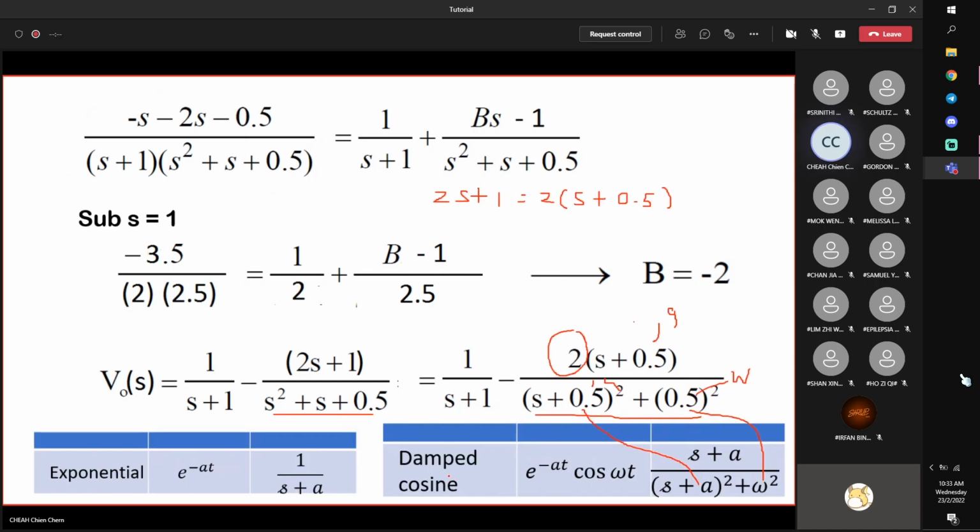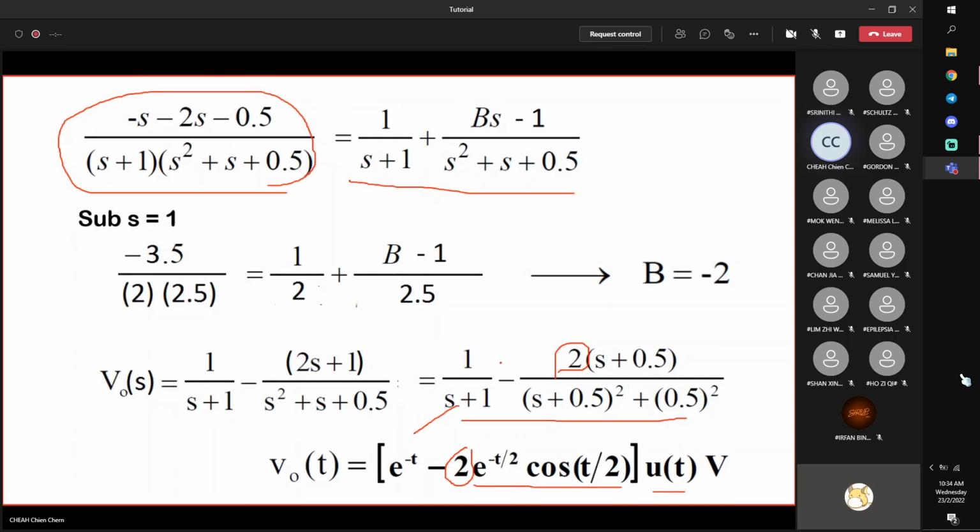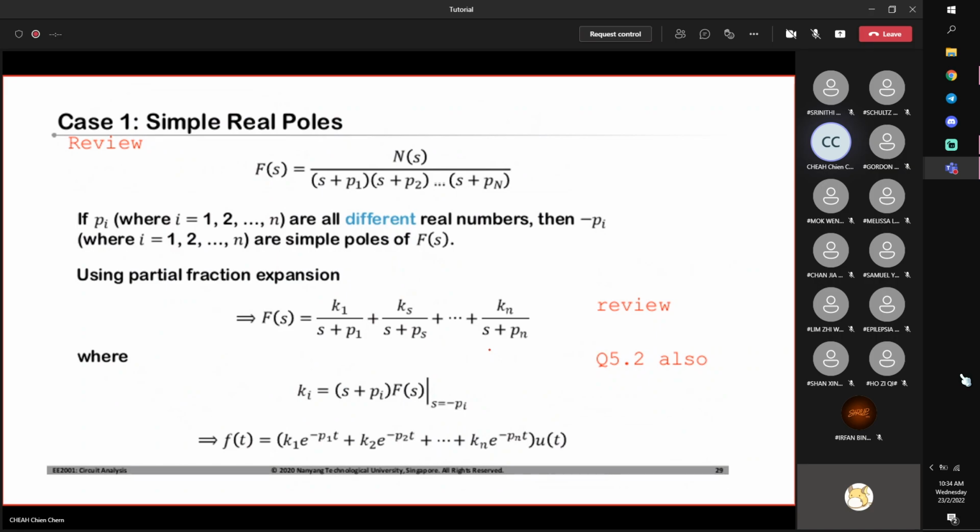For example, I can find these 2 in the table. I put them as a linear combination of these 2. This is the original one. I put it as the linear combination of the 2 signals. Then I take inverse Laplace transformations by making use of the linearity property. Okay, in fact, at this stage, after going through Laplace transformation, you may want to review your notes for the differential equation time domain analysis as well. Okay, and this is how it works.